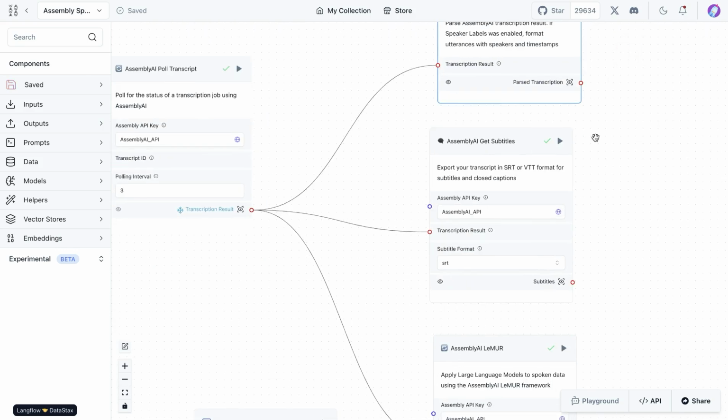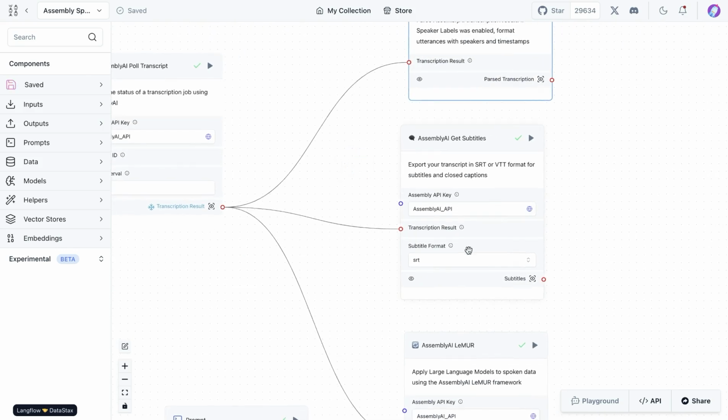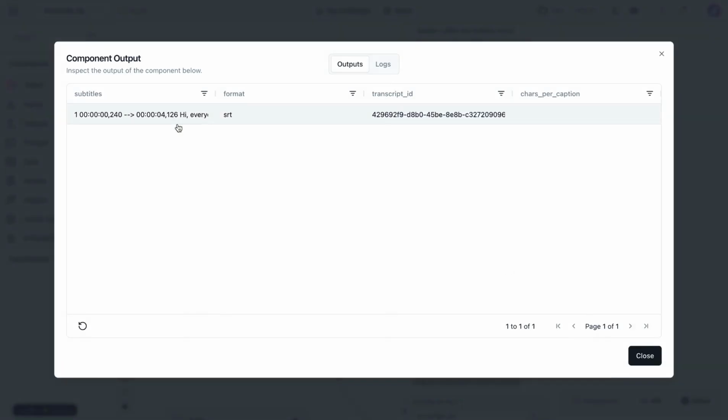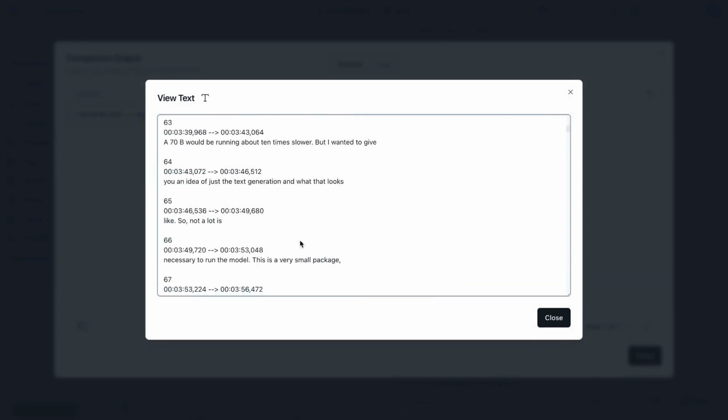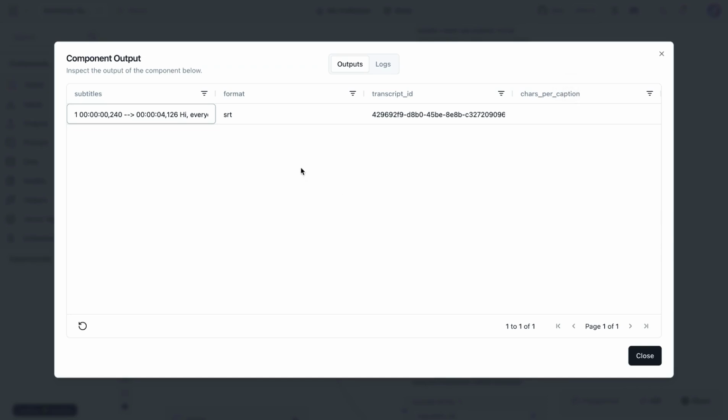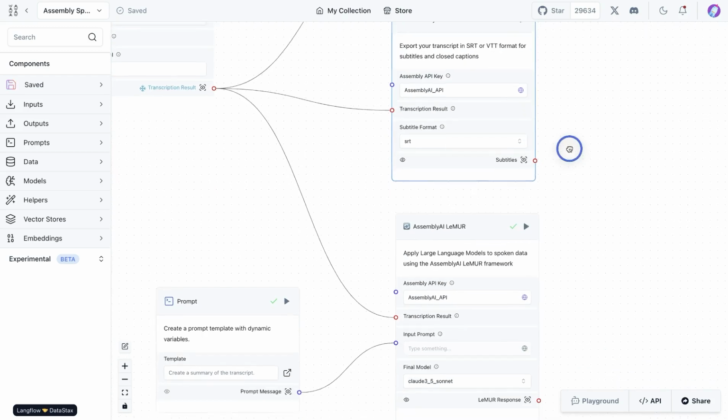And then we can also run to get subtitles. And this could be used for any services where we want to add subtitles in different formats. So there is the SRT and the VTT format available. And the way this looks, so I ran it for SRT. We have basically the timestamps as well as the sentences. Those were converted from those timestamps. And we can see that it goes on for the full length of the audio file. And then if needed, we can also convert that to VTT.